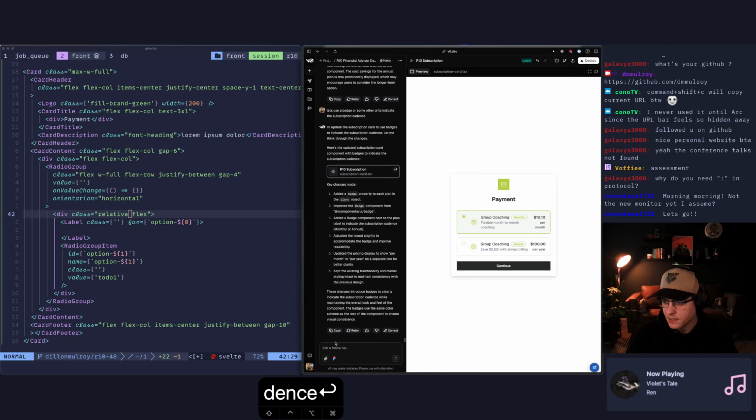I want to optimize our space and make sure each option is the same size.